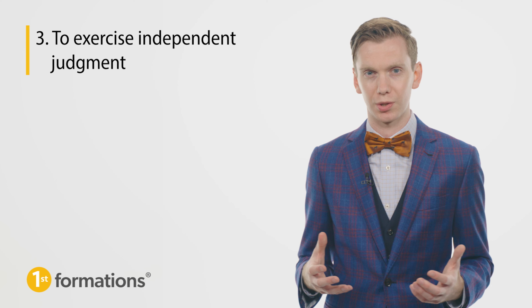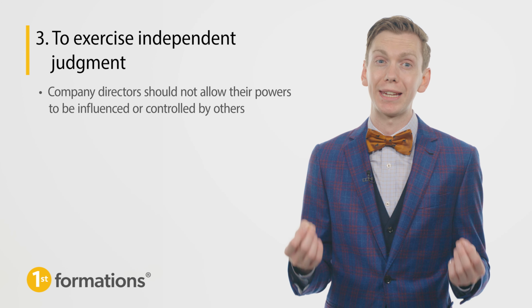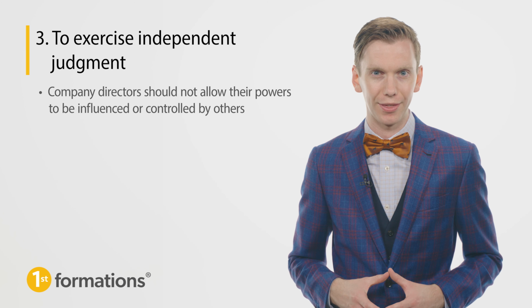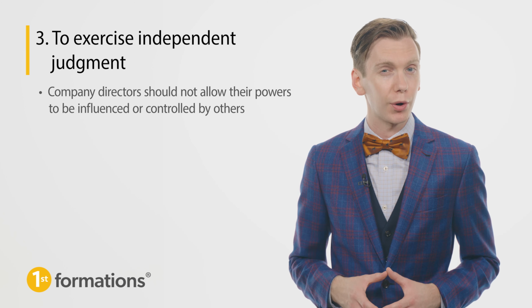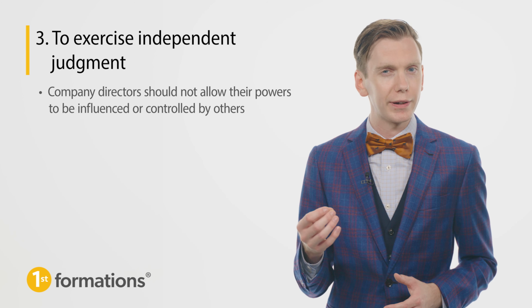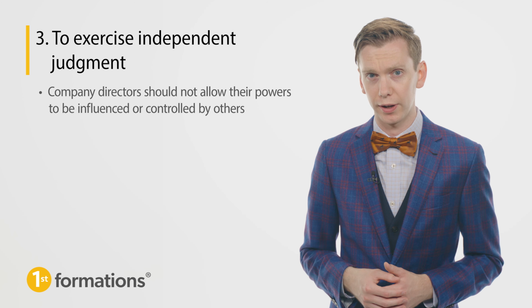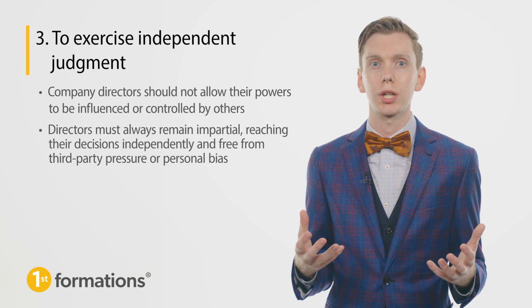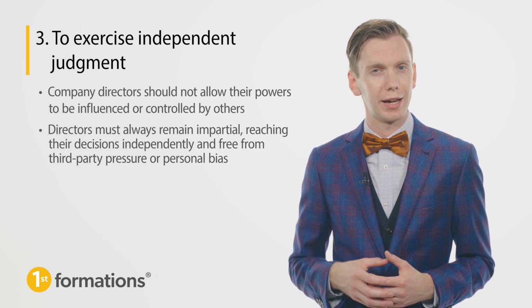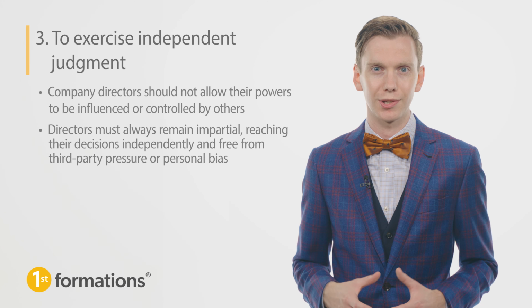Next up is to exercise independent judgment. Company directors should not allow their powers to be influenced or controlled by others. They must exercise independent judgment and make their own decisions. It's perfectly reasonable and sometimes necessary to accept professional advice, but directors must always remain impartial, reaching their decisions independently and free from third-party pressure or personal bias.